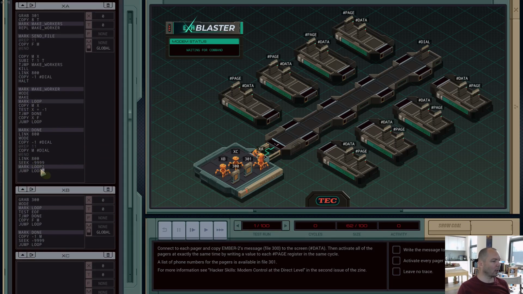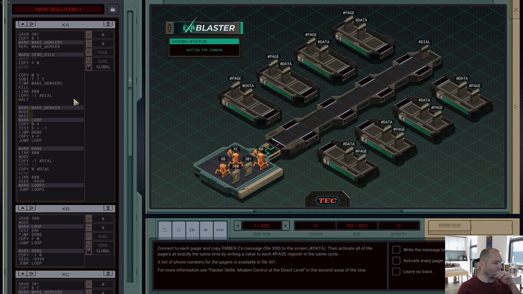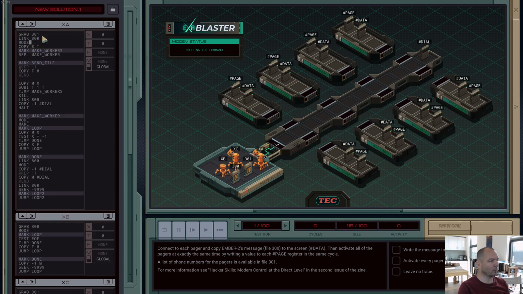So we're going to copy all his code, and he's going to grab 301. He's going to link 800. He's going to go into local mode. Why send the numbers? This guy can dial the phone. He's got hands. He's going into local mode.